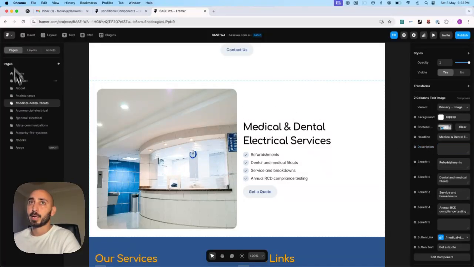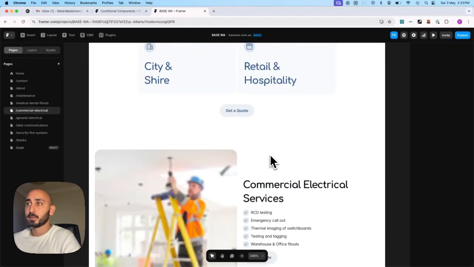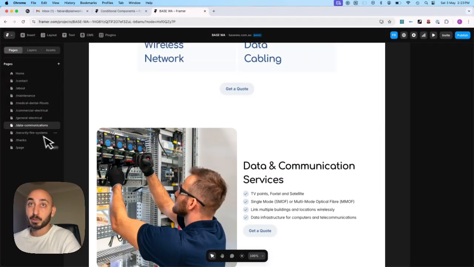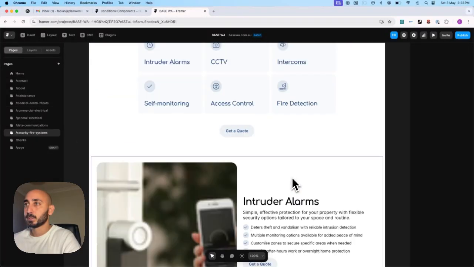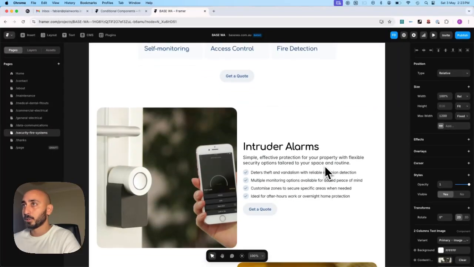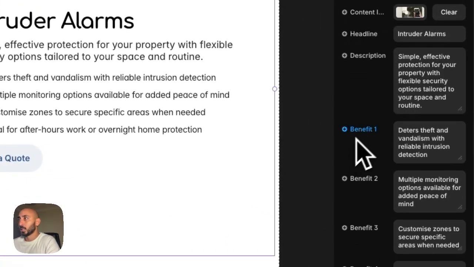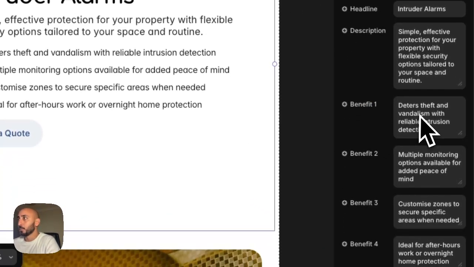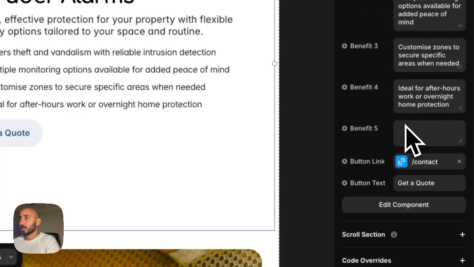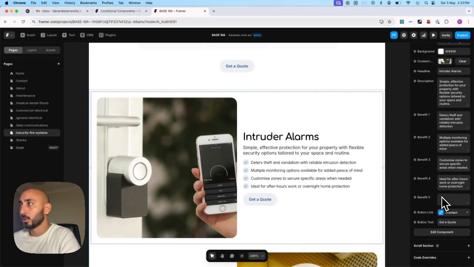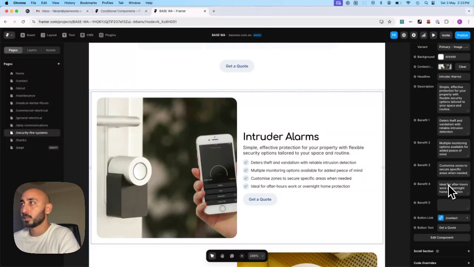And if I go to another page on this website, not that one, not that one, it's the exact same component. So this is a perfect example, exact same component with multiple benefit checks. I've called them benefit 1, just how I name them. And you can see here one, I've given it a total of 5. We don't want more than 5. It's a bit too much.